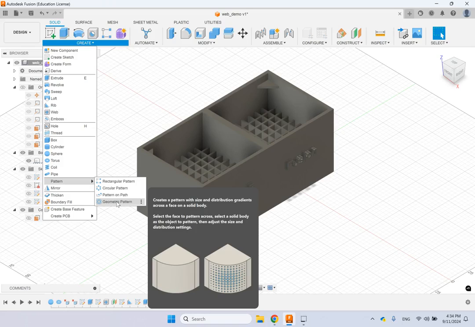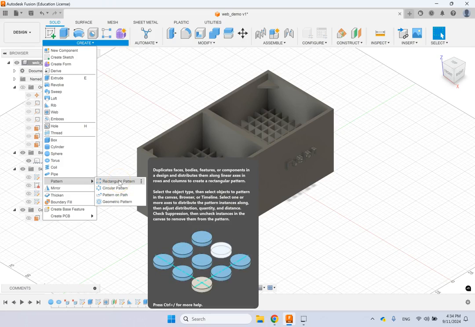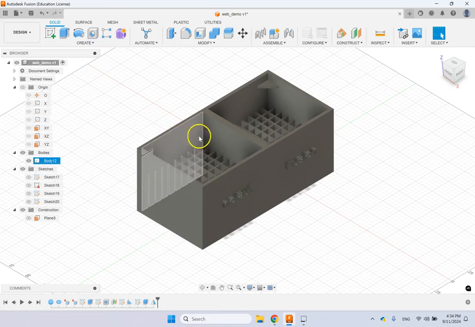So if you have a feature or a hole, the holes do not all need to be the same size if they follow a circular or rectangular pattern, and you can vary the size as well, which makes it quite a bit stronger. For now, let's just do a rectangular pattern, but first we have to have something to pattern.